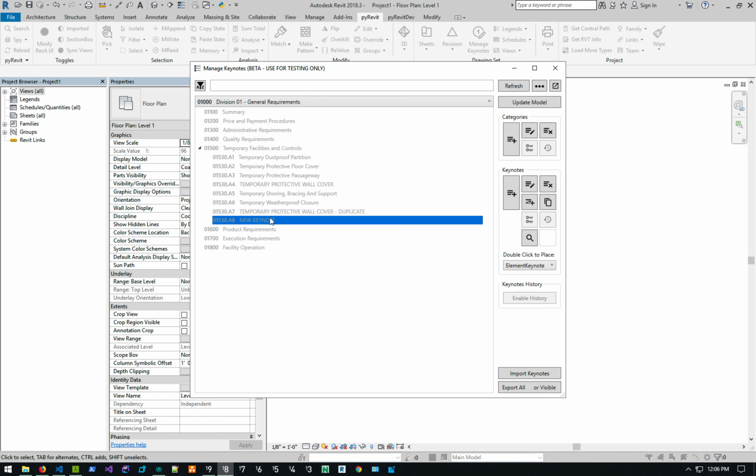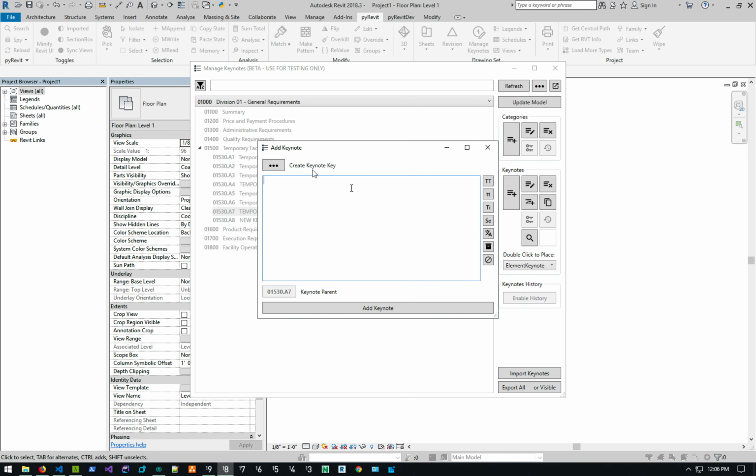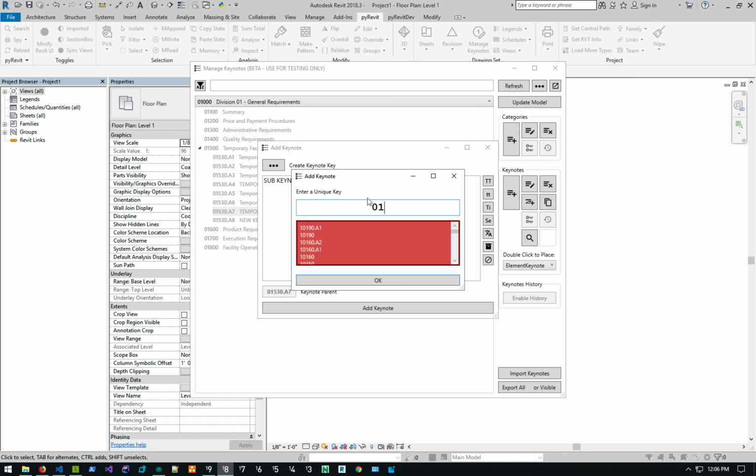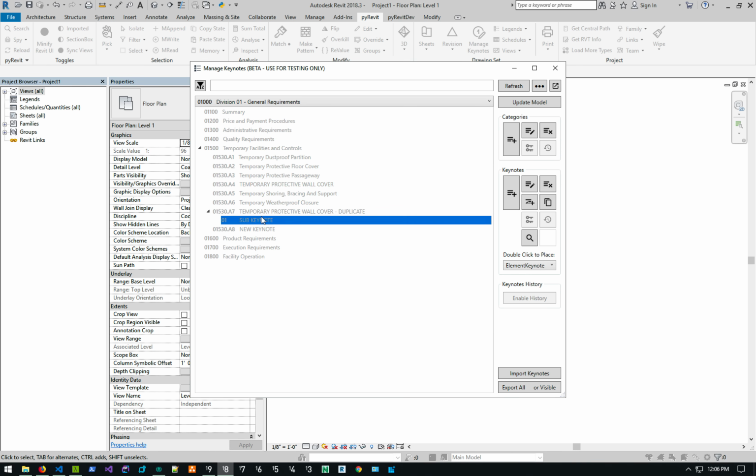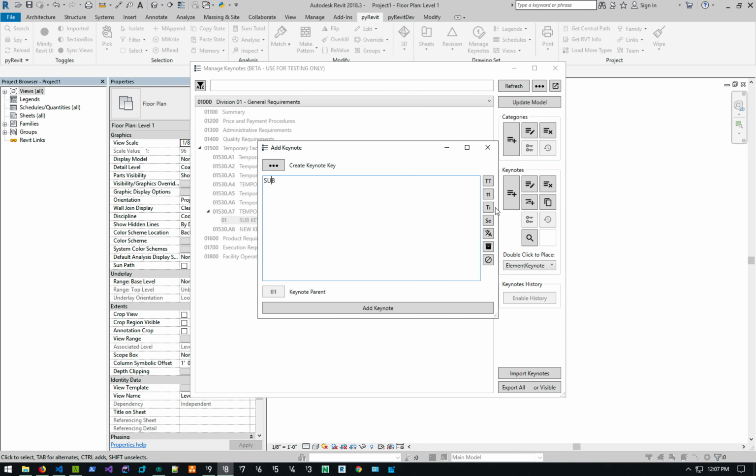So this is the new keynote that we created, and you can also add a sub keynote. The parent is already set to that keynote. So sub keynote, and then go pick a key. See, I'm going to use 01, but 01 has never been used across my database. It still shows me all the other patterns that have been used that are similar, but there's nothing that limits me from using 01. So I'm just going to use 01 as the sub keynote. And there's no technical limit to how many levels you can go in sub keynotes.